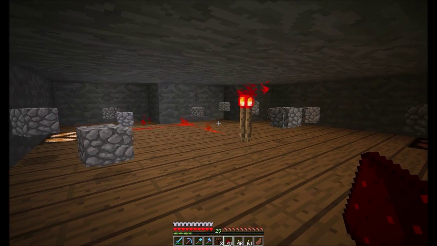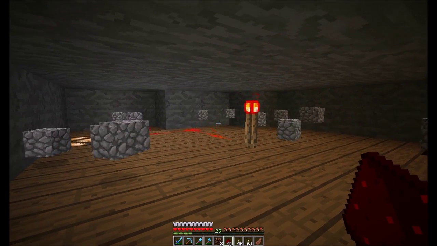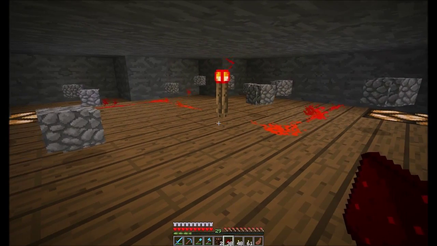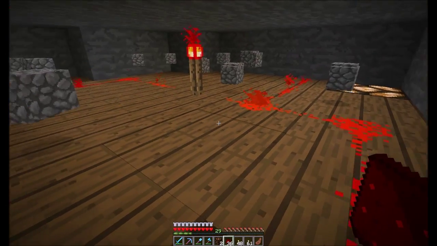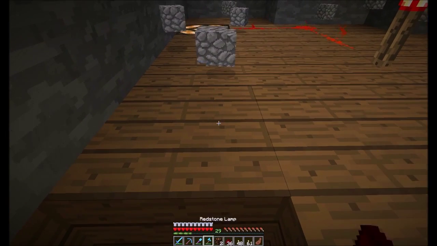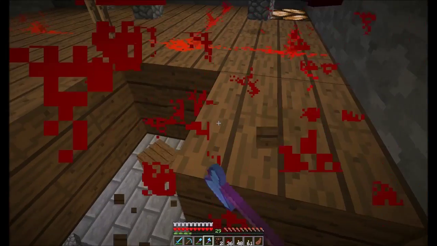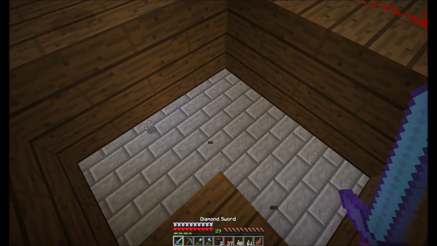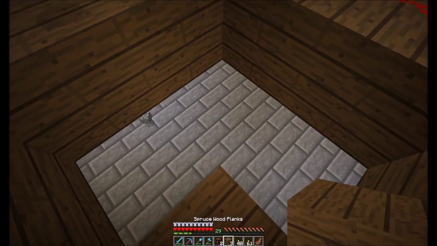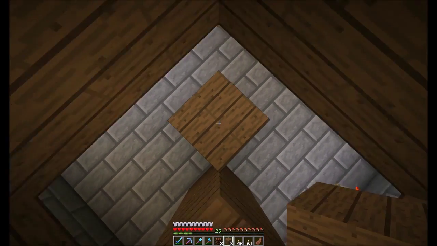Oh, I can't reach. Okay. And then you are going to be like that. I'm not really worried about what the redstone looks like. Who cares? I'm going to do it like that. And then we're going to go here. Grab you. 1, 2, and 3 again.